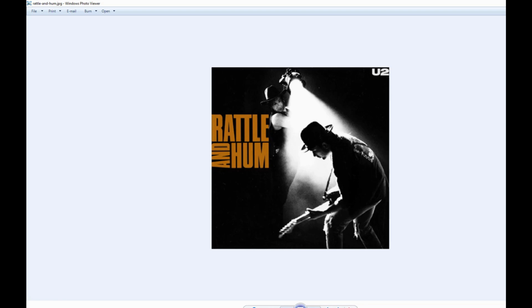So this is the cover of the U2 album Rattle and Hum, the Irish band. The Edge here, usually Bono sings, but this is the Edge. He sings lead on a song called Van Diemen's Land, which is based on an old Scottish folk song, The River Is Wide. And it's about John Boyle O'Reilly, who was the leader of an 1864 Irish uprising after the Great Famine. He was banished to Australia for rebelling against the government, and most British convicts were sent to what was then Van Diemen's Land. There's also a traditional Irish song called Van Diemen's Land about 3 poachers who were sentenced there to 14 years of penal servitude in Van Diemen's Land.